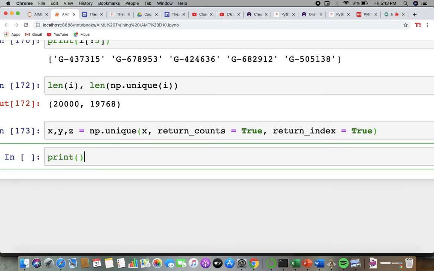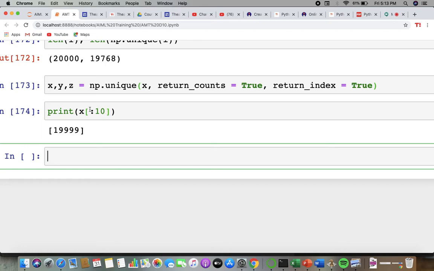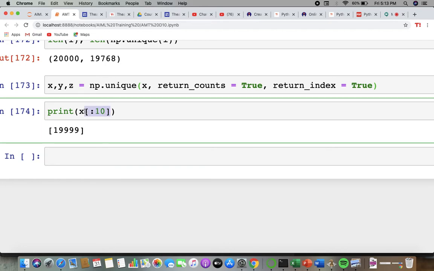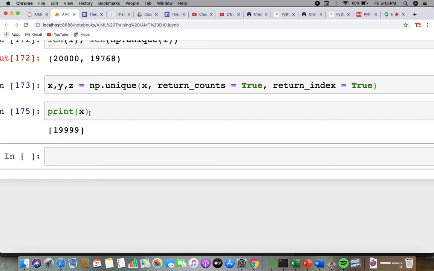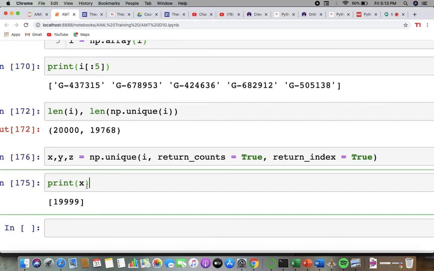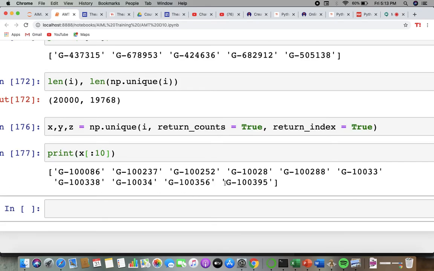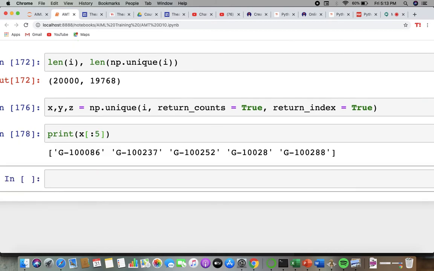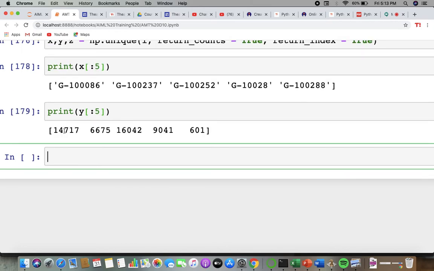If I see the x of the first 10 numbers, these are my codes there, right? So these are the first 10 codes. Let's say only the first 5. Similarly, let's print the y of the first 5. So it is having these values.